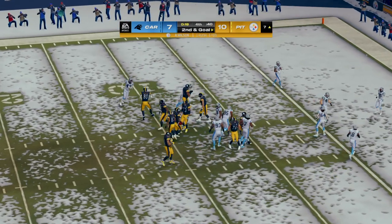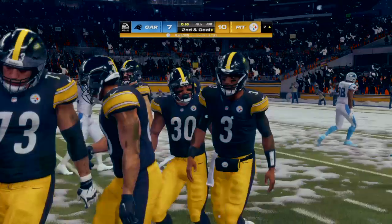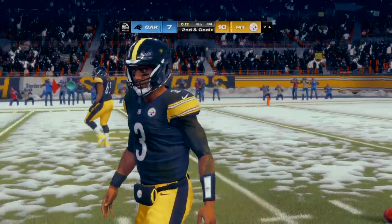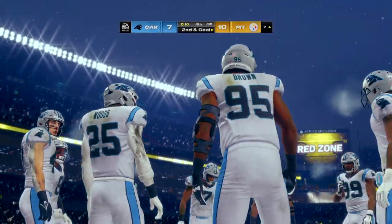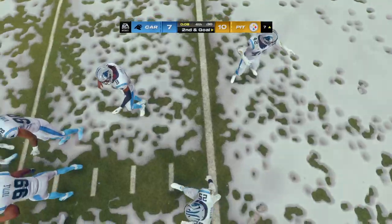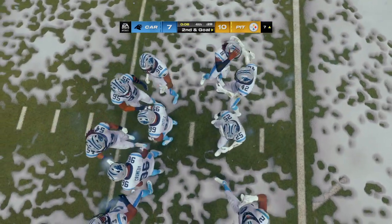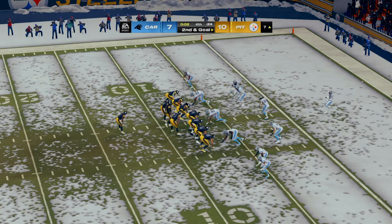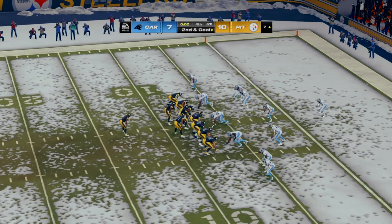And the knee is taken for the Steelers out of the victory formation. I don't know about you, partner, but watching them take the knee there and finish this one off, I feel like I'm going to be sore tomorrow. This was one bruising affair. Low scoring, but my kind of football. Not a work of art, but maybe in your world, a little bit of a work of art.